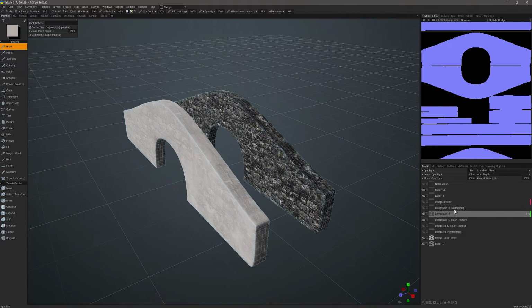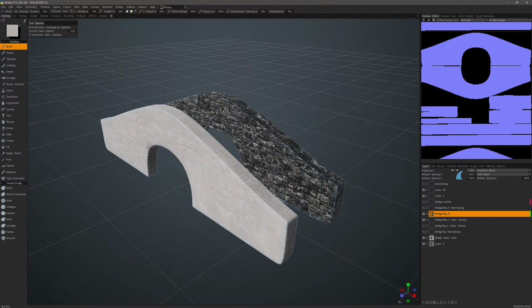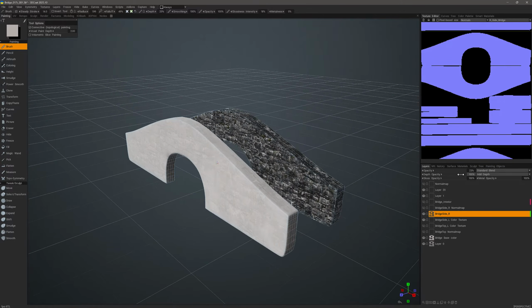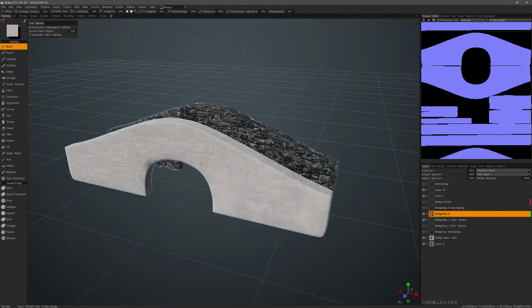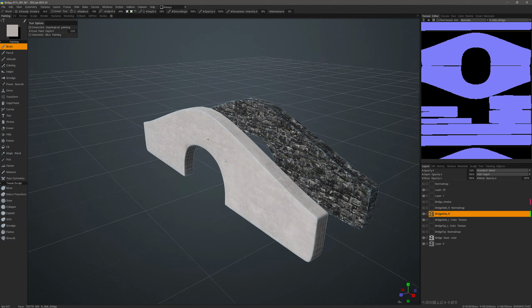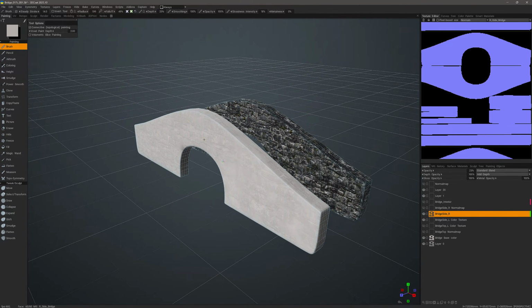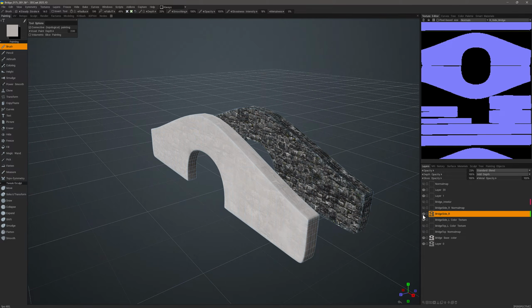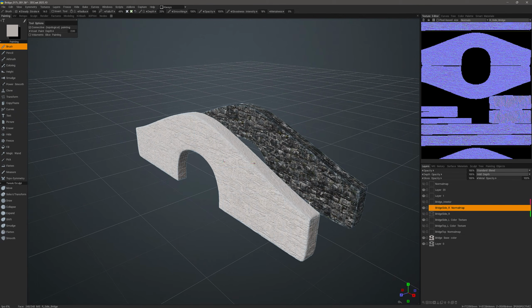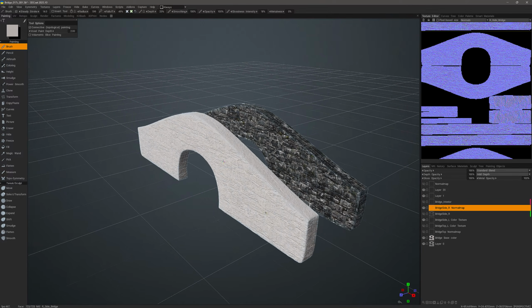For better visibility of the depth channel, I'll reduce the color channel opacity a bit on this layer. And I can see the depth value is set at 100%. So that means there is no more depth information stored on this layer. So it indeed deleted that normal map information. I will now hide the source layer and unhide the destination layer to see the result. And we can see for certain that the depth information was transferred.